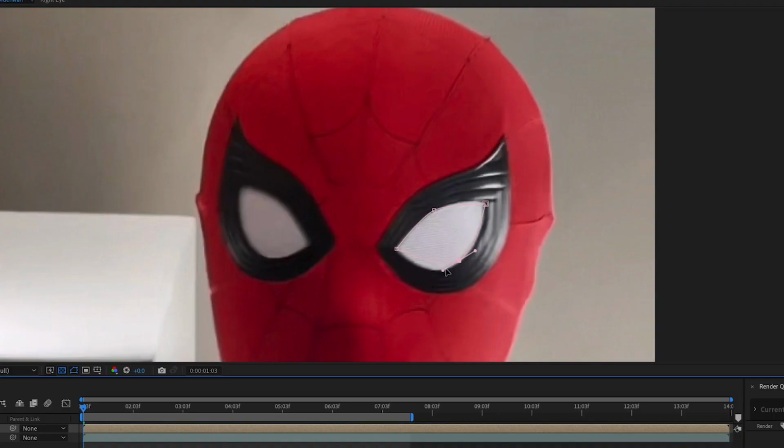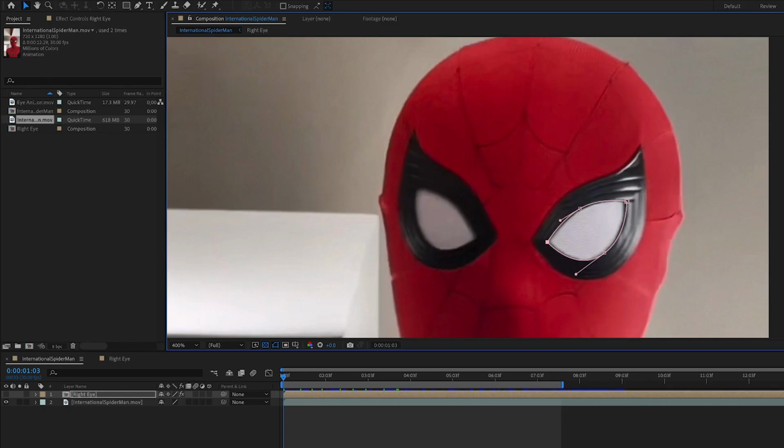So we can actually line this up. It doesn't have to be perfect. You can fine tune this at any point, but in my opinion, it's better to have a little bit of the black than the white because you'll see the white easier and it won't look as good. That looks pretty good. We can fine tune this later. So make that visible again.